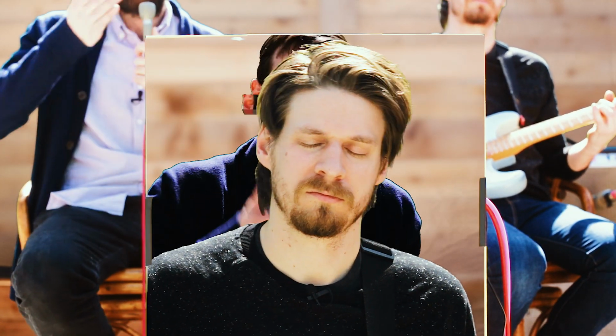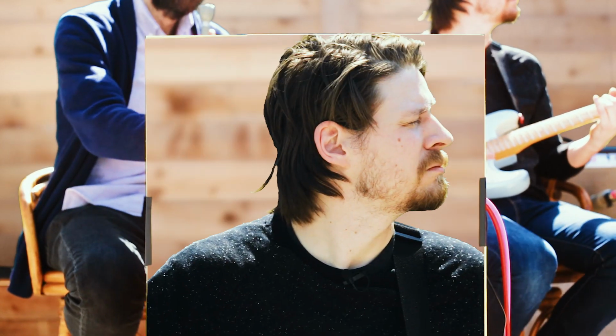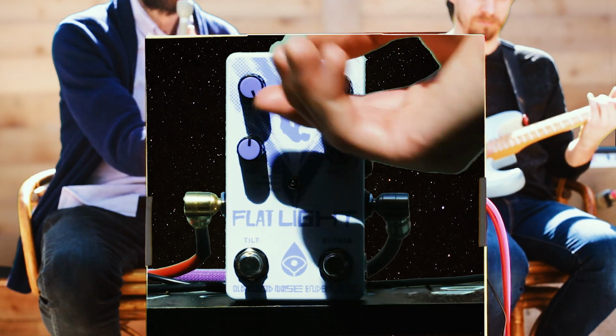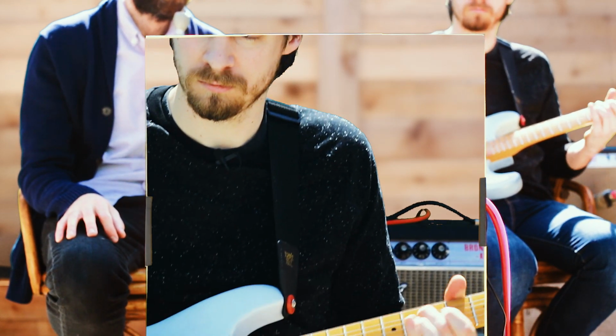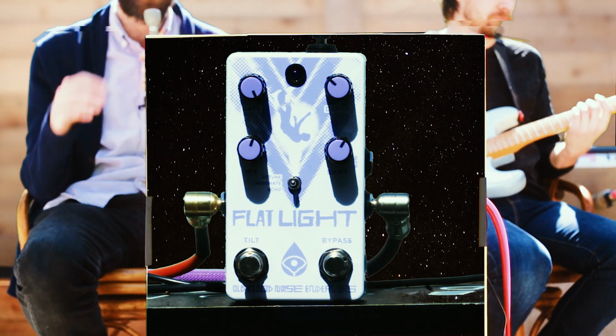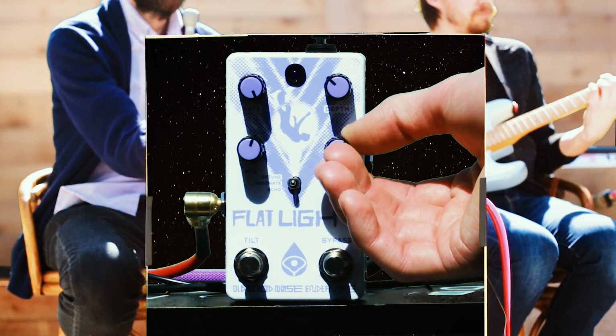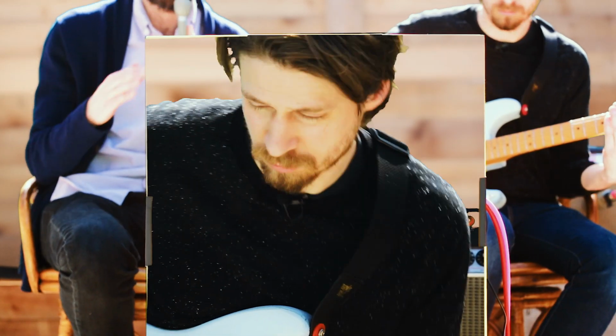In resonate mode, you've got a bunch of stacked flanging lines, and essentially the shift knob is like a feedback knob for your delay. It just keeps adding more back in until it gets super resonant and oscillates on its own. And it plays well with the depth knob. The depth is going to control the different pitches it's hitting, and the rate knob gets wild in this one. You can also scale back that shift and just get deep, long, resonant flanger sounds. Bring your depth down and your rate high for a nice little warble. Bring the resonance up and you can try to play in key with it. If your rate knob is high, it'll kind of hover around the same pitch.